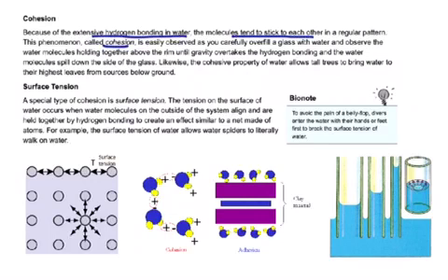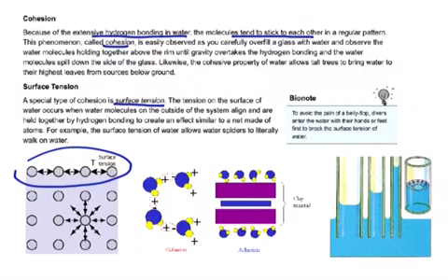So this also relates to another particularly important property of water for life, and that is the ability of cohesion to hold water together also provides the property of surface tension. By surface tension, we mean that the water molecules that line the surface of a body of water are still held together by cohesion. We can see this here. And this forms almost a bonded net, if you like, of atoms and molecules across the top or surface of the water.